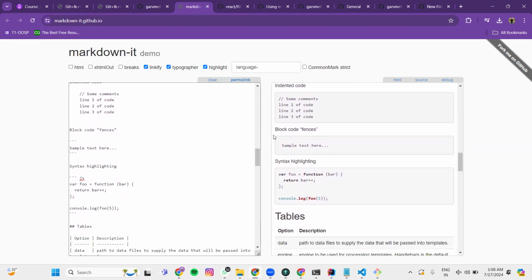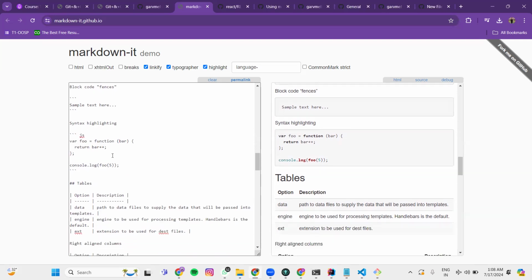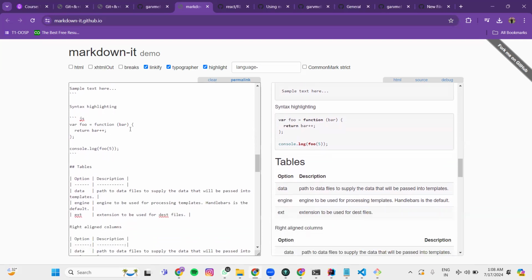If you want it to display in a box, whatever code we want to display, we have three backticks, and between both of these we have to put whatever code we have, or a text also. Now we want this code to be displayed in a particular language. We have to specify that, for example, js for JavaScript. So we have a little JavaScript code snippet here, and this will be displayed like JavaScript.